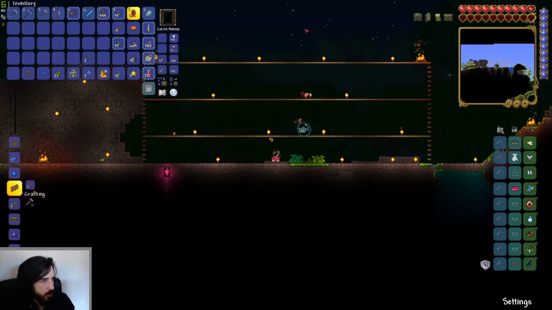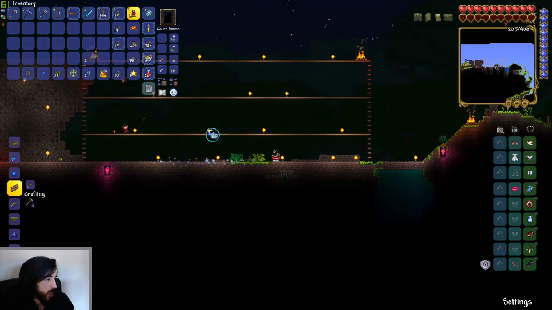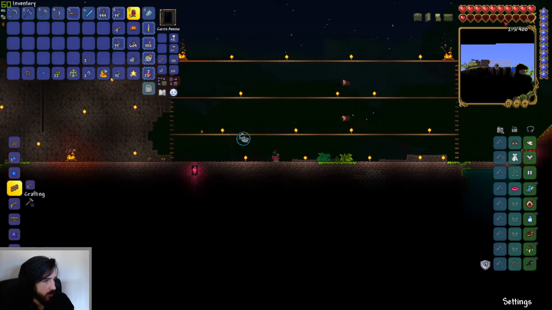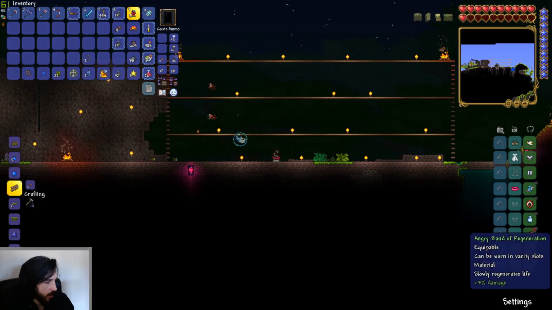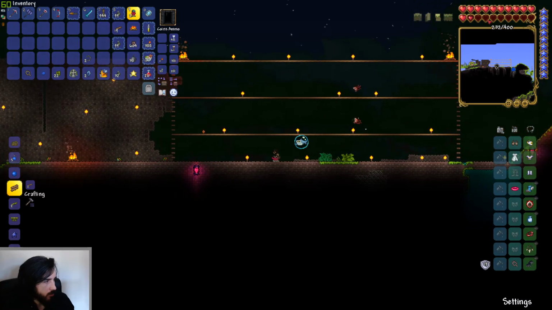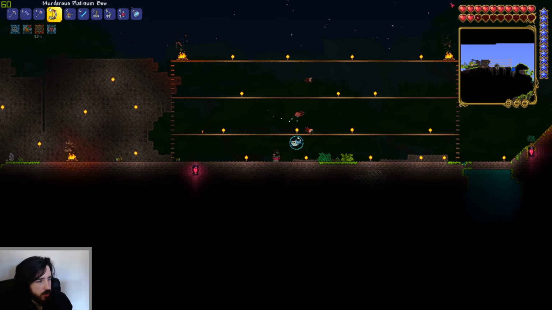Right, there we go. Life regen, life regen. What's my life regen at now? That's not bad. That's actually not bad life regen, given that all we've got is campfire, heart lantern, and the band of regeneration. So with honey, that could actually go up quite a lot. That's definitely something to think about.